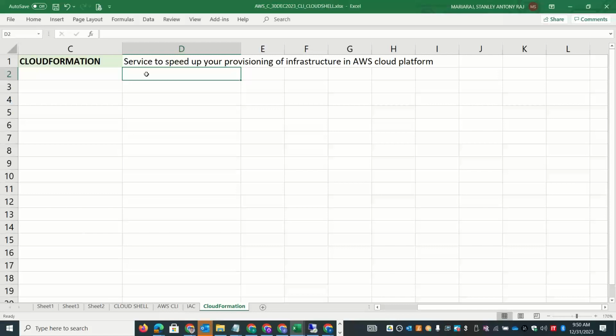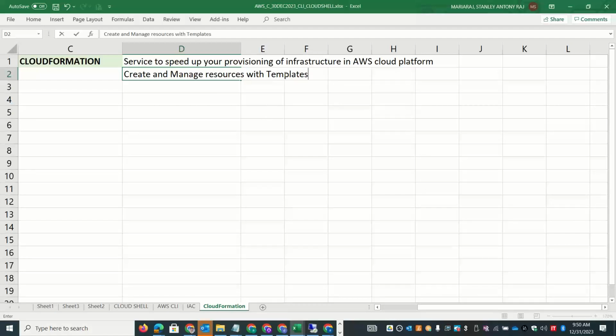But CloudFormation as a service is used for speeding up the provisioning of infrastructure in the AWS cloud platform. And not just provisioning, you can create as well as manage. So even after creation, you can go and change some configurations, or you can completely redeploy it within templates.